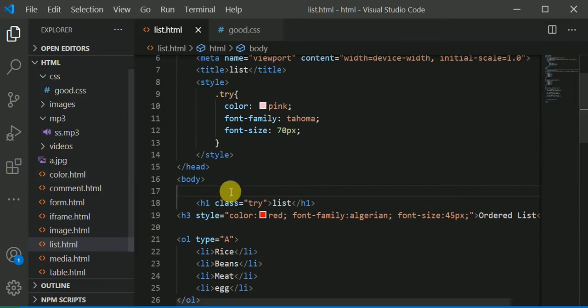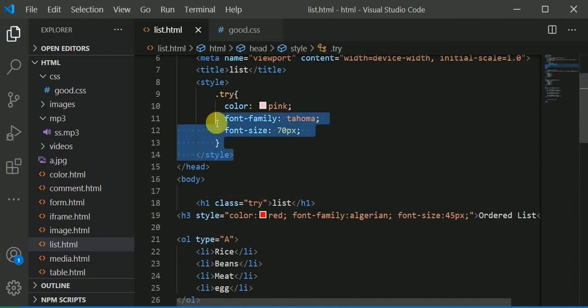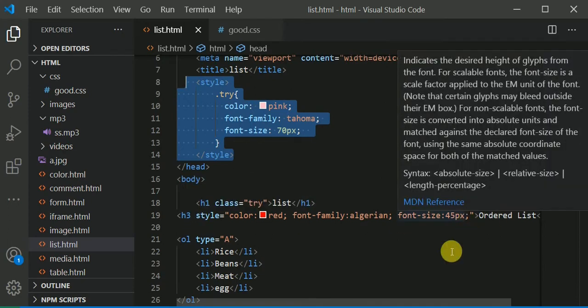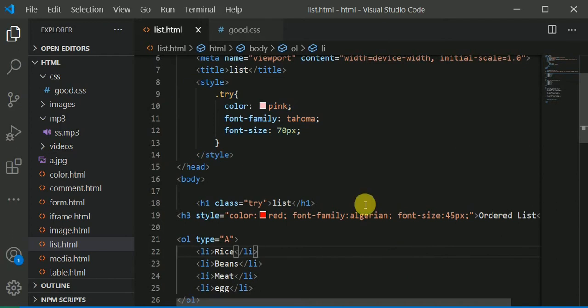So that's why it's good practice. W3C recommends that we make use of external so that we write our code once and use it throughout our website. But internal, you can use it throughout only this page that you created. Only this list page is where this can work, whereas inline can work only on this tag.